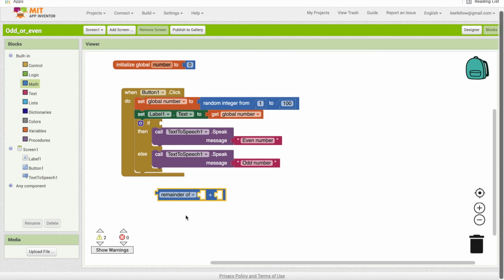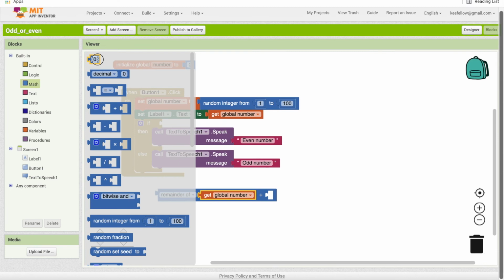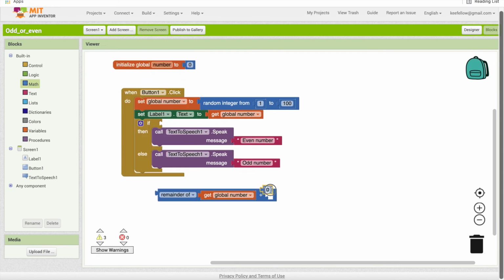So we know that if the global number divided by 2, the remainder is 0, then it is an even number.